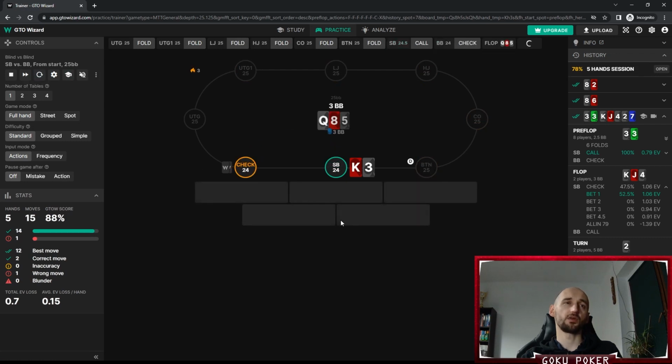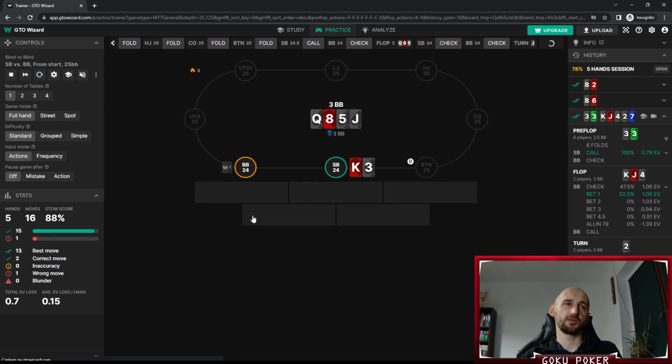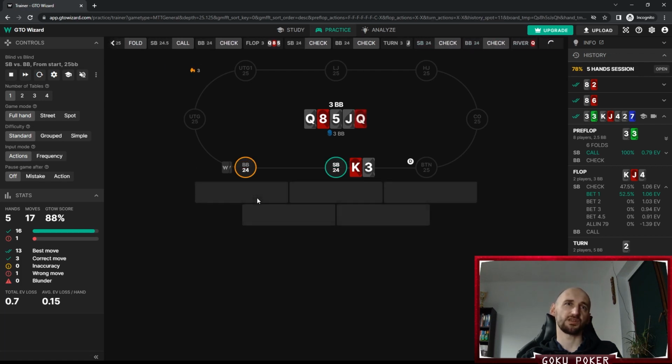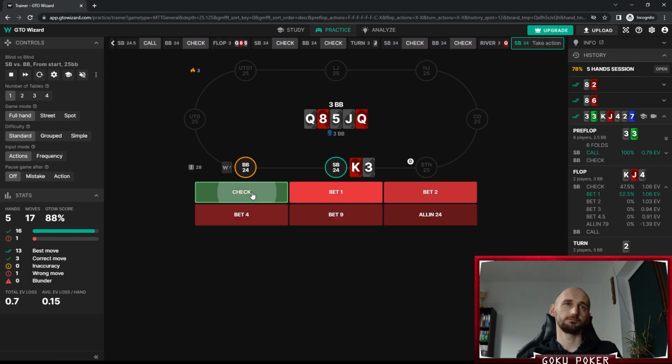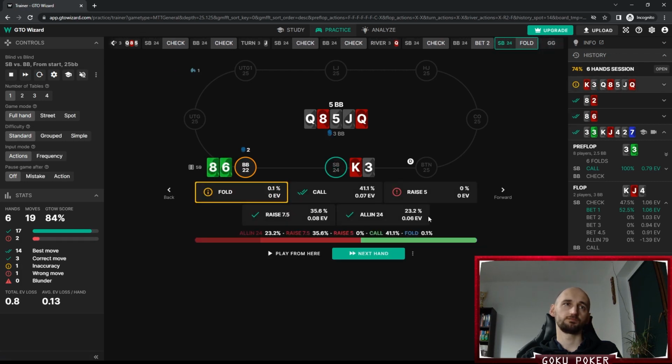But okay, King 3 we're gonna limp. Gonna check on this flop. Big blind checks behind. On this turn we're check folding. Yeah, and the solver is actually calling here 41% of the time and raising, even raising all in with our hand.